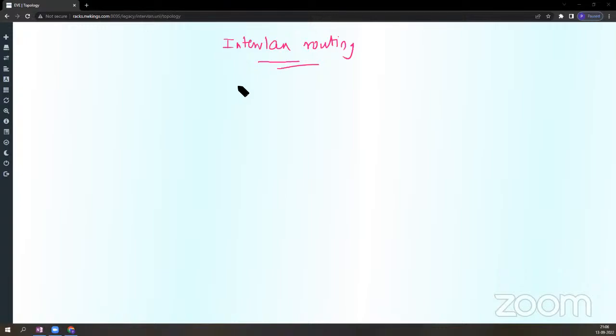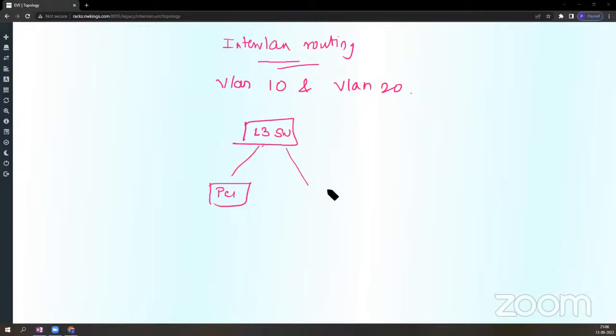Inter-VLAN routing is whenever you are communicating between two different VLANs. In a simple topology, let's assume this is my L3 switch and I have connected two machines to it. Machine 1's IP address is 10.1.1.1/24 and PC2's IP address is 20.1.1.1/24.